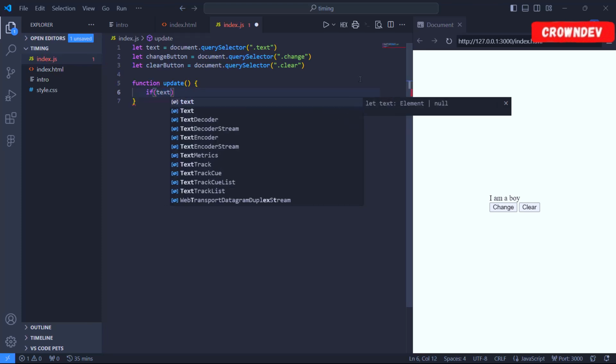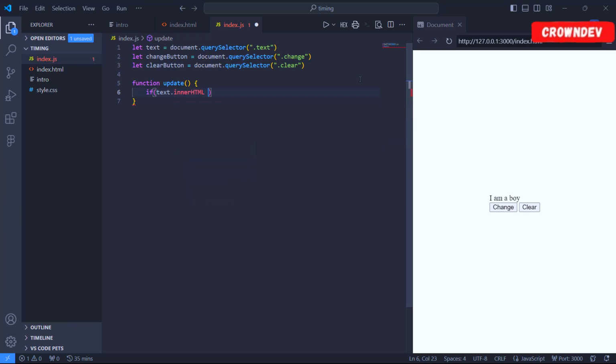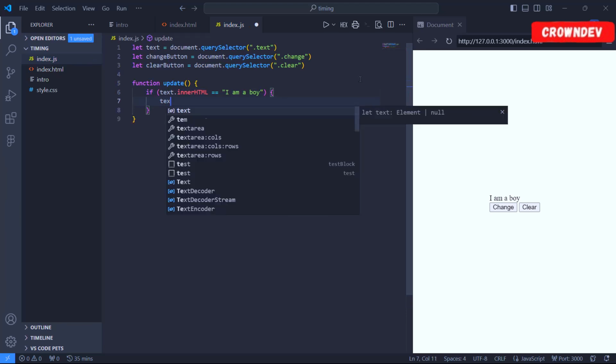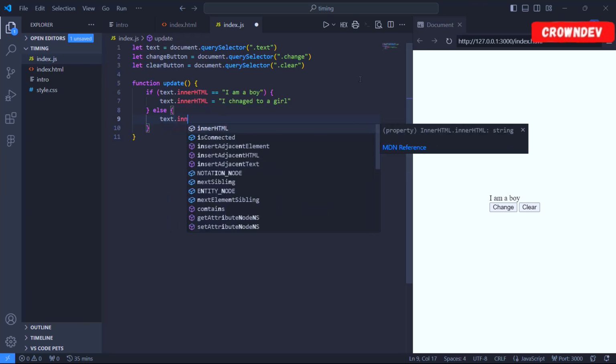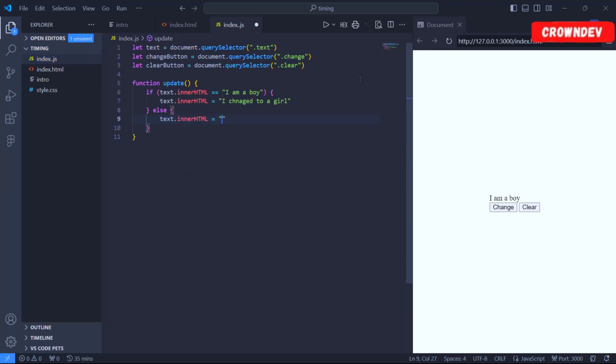So if text.innerHTML is equal to "I am a boy", text.innerHTML should be equal to "I changed to a girl", else text.innerHTML should be equal to "I am a boy".